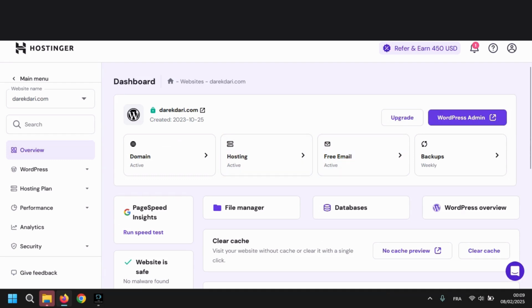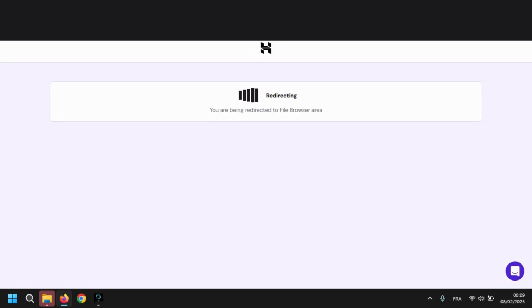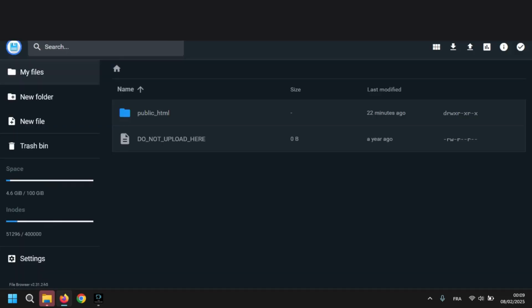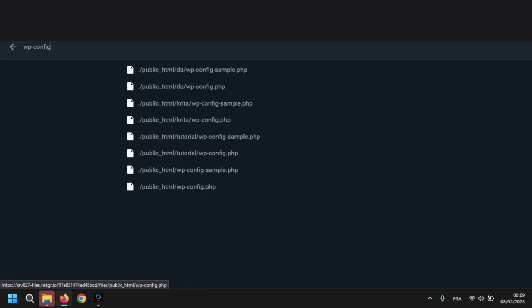If you don't have Hostinger, just go to your file manager and then search here for wp-config, and enter. Then you need to choose this file, which is in public_html.